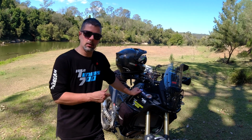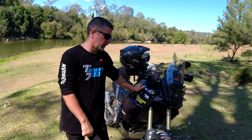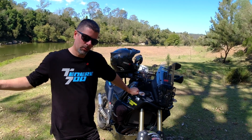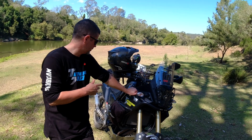It is tricky getting it in there with the springs and everything in there still, but it's doable. Some kind of small funnel would probably help. But yeah, that's basically it, guys. And then you whack it all back together and enjoy. As I said, if you want the primo performance from this bike, you're going to have to spend a whole shitload of money on forks and shock.